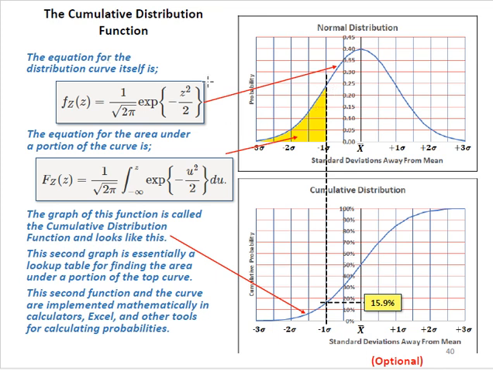And don't forget we're trying to get the cumulative distribution function, which is your CDF. We call C for cumulative, D for distribution, and F for function, for a normal distribution. So this equation, formally we call it the distribution curve or probability density function, which is PDF. And that equation shows you the probability density function for a normal distribution, which is this. Okay, you know what a normal distribution is. So it describes the shape of that normal distribution. Shape meaning from here going down and down like that.